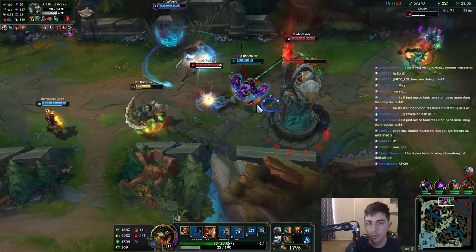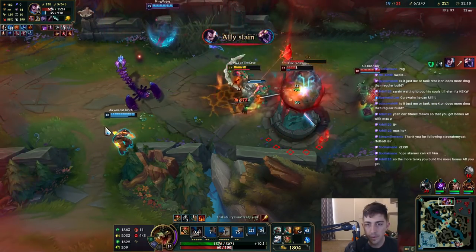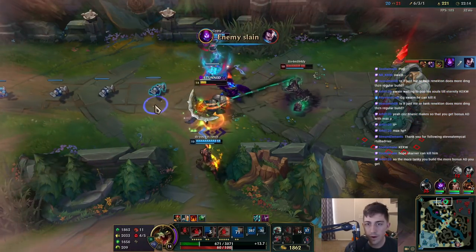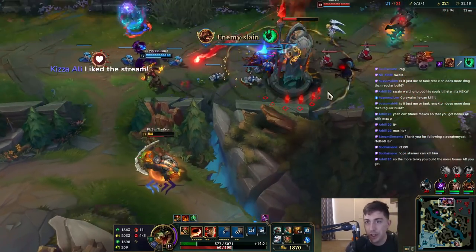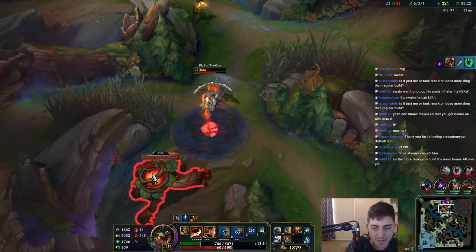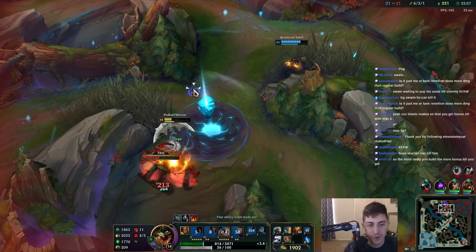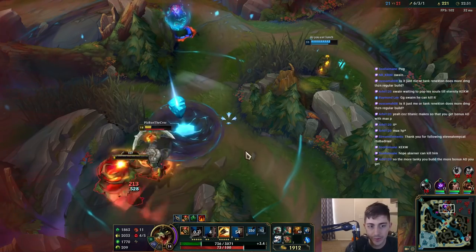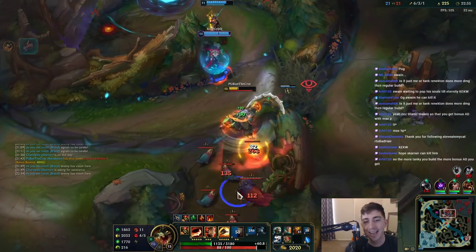Oh, no. We're fine, boys. We're Gucci. We're just baiting. You guys know how it is. Let's go red buff next. We got Stridebreaker next too as well. That Bramble came in clutch right there. Holy crap, dude. They tried hitting me. I'm like, no. Not gonna happen, boys.